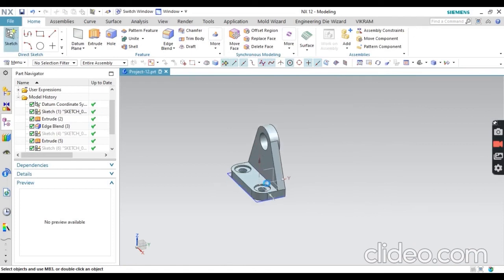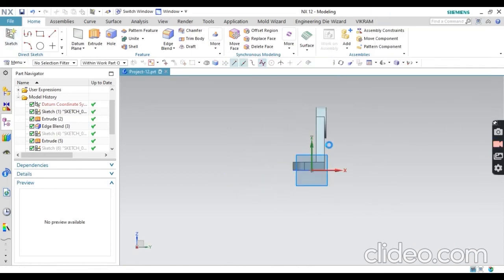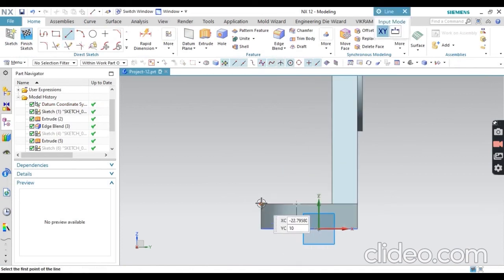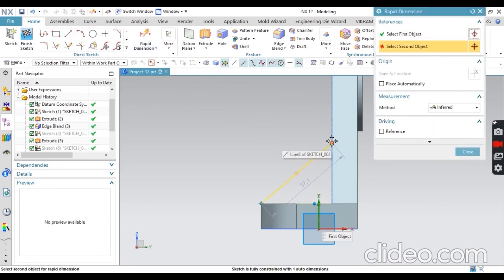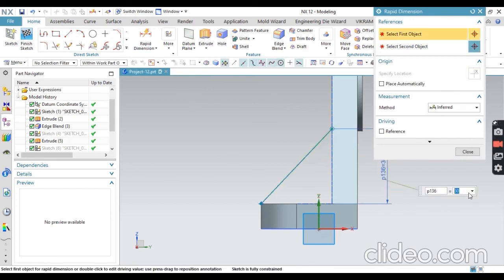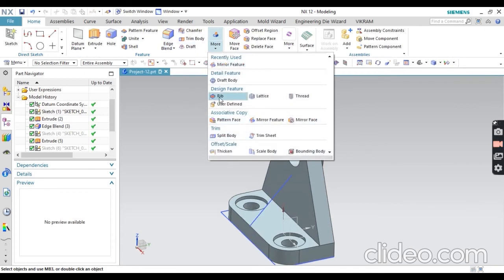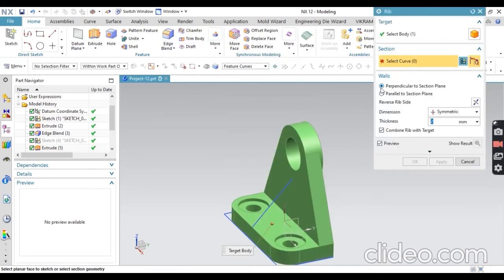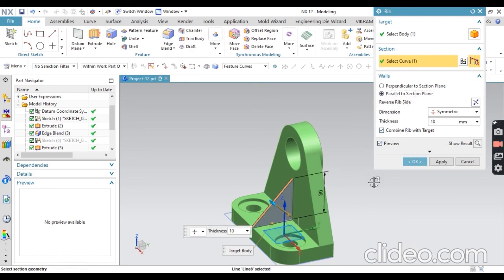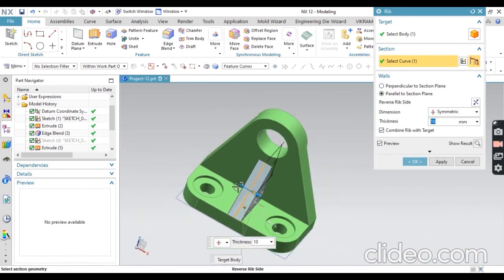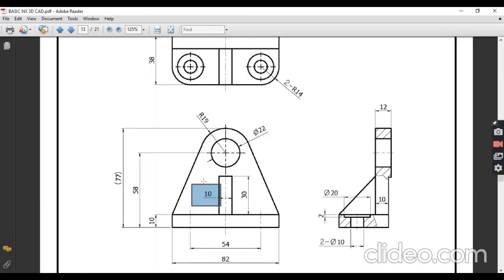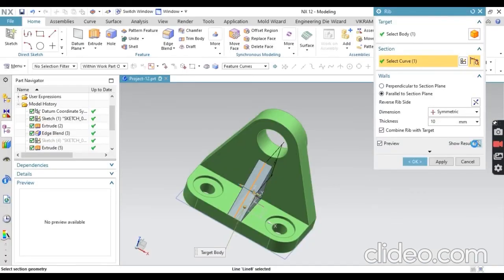So go to sketch, select a plane first and create a sliding line first, an angular line. Okay, so no need to define any angle values, directly define the length, that value will be 30 mm. Okay, just finish the sketch, go for the rib command. So this is your rib, select your sketch first, select a curve, change it to parallel to section plane and define that value, how much? 10 mm. Okay, in symmetry dimension mode. Okay, just click. So this is the 10 mm, just click OK. Okay, see preview and then click OK.